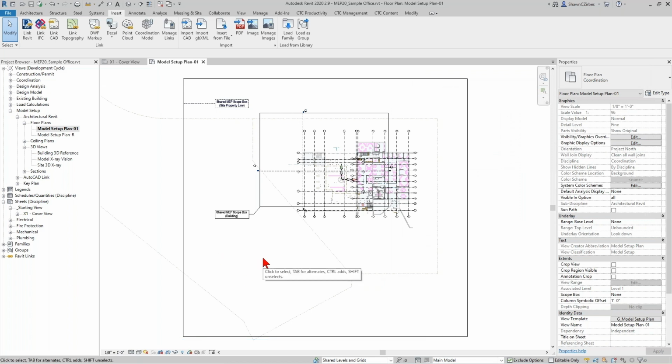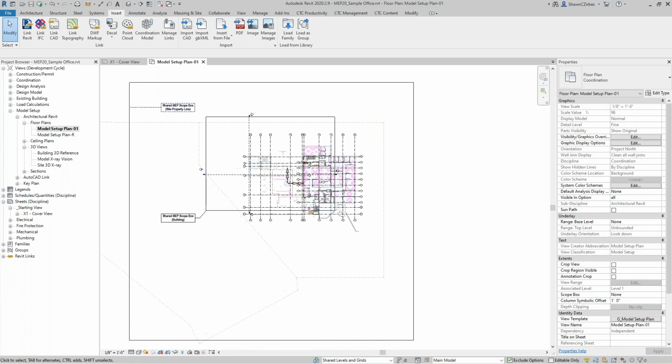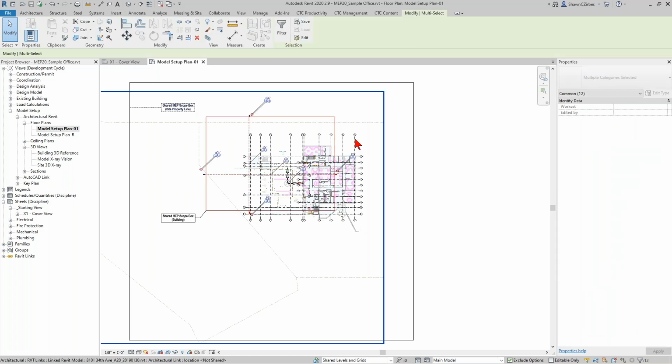All right, now along with this load, there's one more thing that I tend to do right now. And that is, before I do my copy monitor, I'm going to take this building scope box right here, and I'm going to move it and stretch it to fit around the architecture model. Now, there's also some elevation marks and some section marks out here. I like to grab all of them all at once. So I'm just going to go up here and do a big window selection across all this stuff in the middle. You'll notice that the architecture model did not highlight because it's much larger than that little selection window.